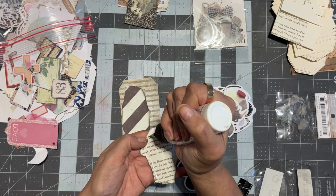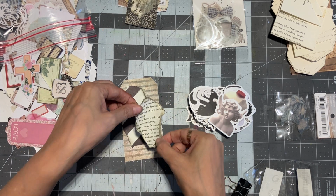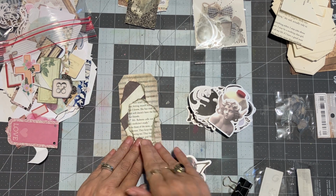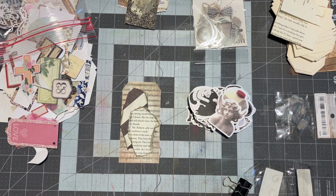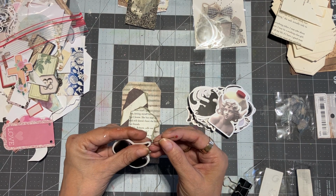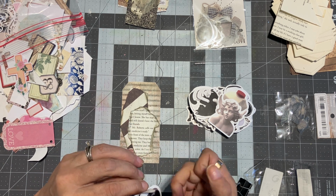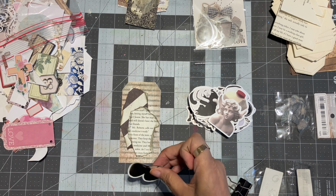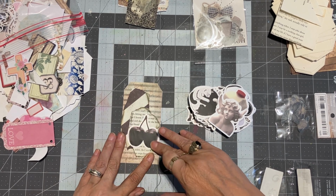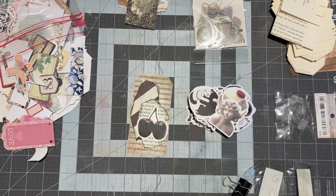Glue this down. All right, where'd I put my pen? I know somebody sees it. There it is. Oh, I like these stickers. The back is not even with the front, so you can peel them easily. That is so nice. So cool. All right, and then let me see if I can find my sentiments.